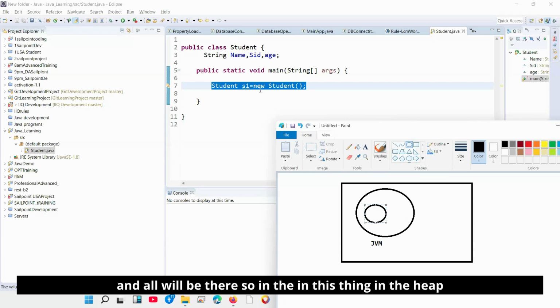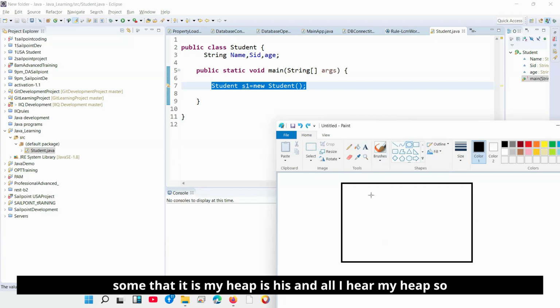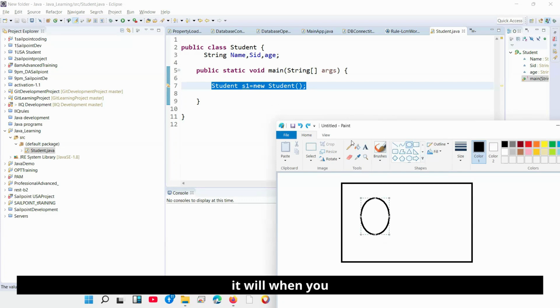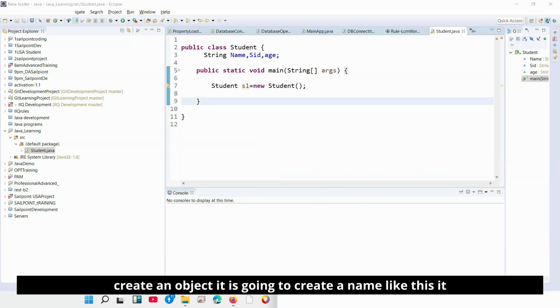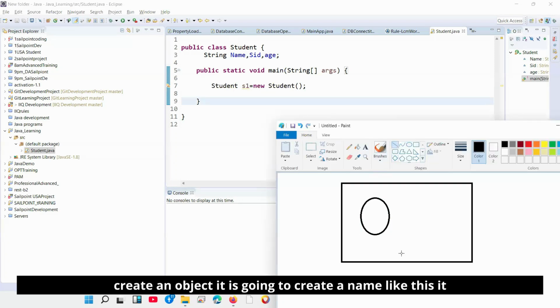So let's assume this is my heap. Internally, it is going to create an object, and when you create an object, it is going to create a name like this, and mention one variable S1.